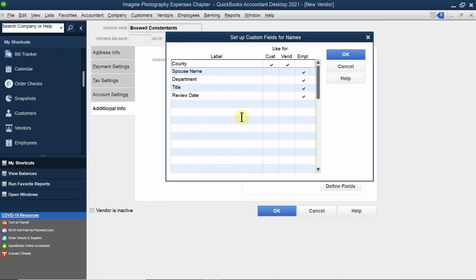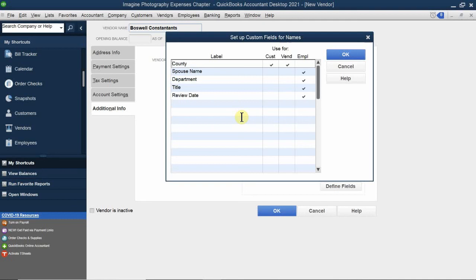Hold on. That doesn't make any sense. 7 plus 7 plus 7 is 21. How's that possible? This is where you have to understand: one custom field can be applied to multiple people. If I create a custom field, I can say this works for my customer and my vendor. That doesn't mean you need to create 7 separate ones for each group of people, because that's 21 custom fields, and you can't do that because you only have 15.